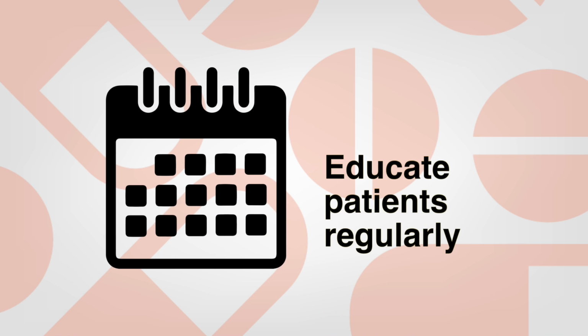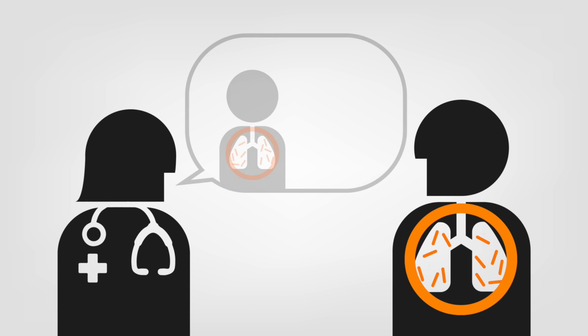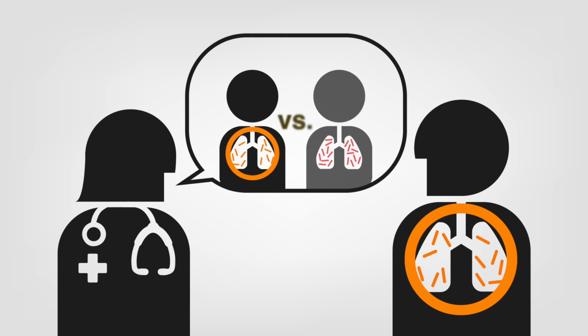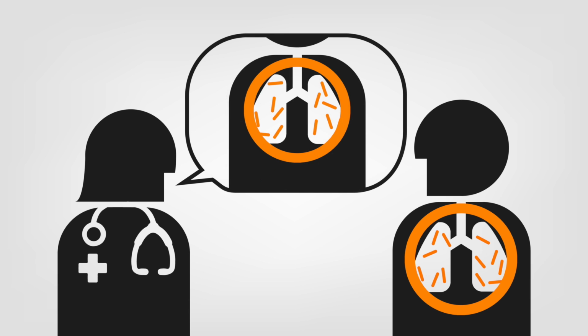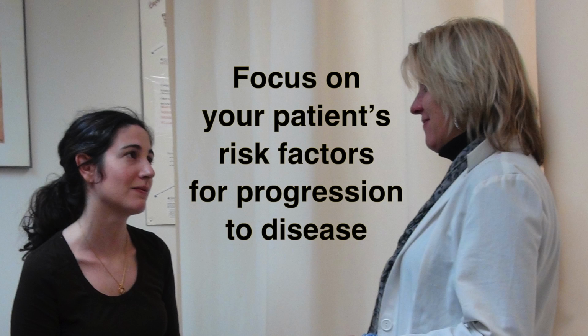Educate your patients regularly to help ensure that those with LTBI begin and complete treatment. Describe the difference between latent TB infection and TB disease. Explain that people with TB infection have inactive TB bacteria in their body, and that treating TB infection will kill the bacteria and prevent them from getting sick with TB disease. Focus on your patient's risk factors for progression to disease.